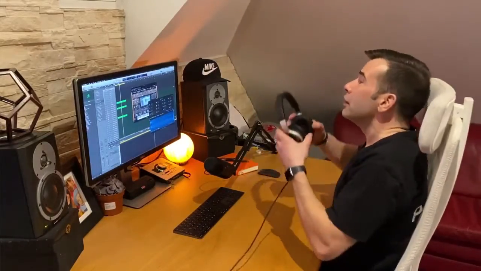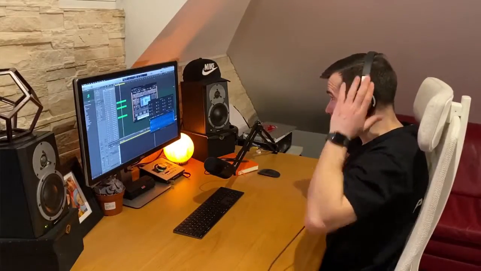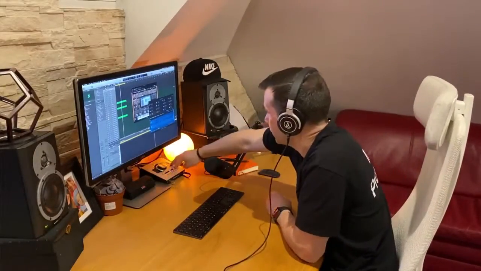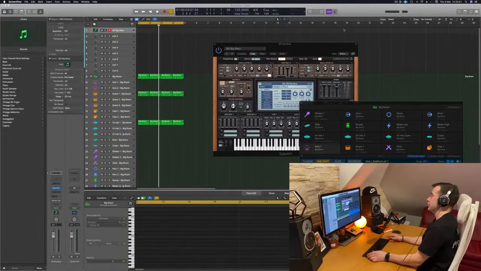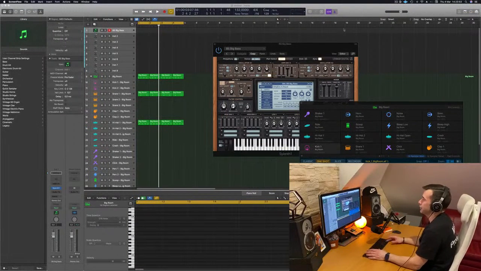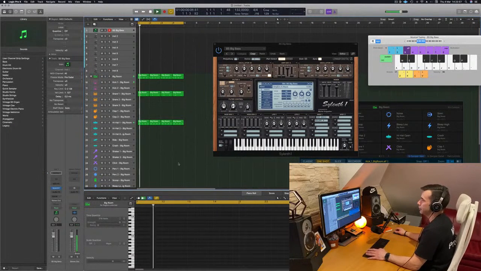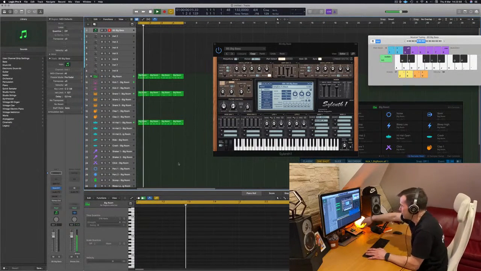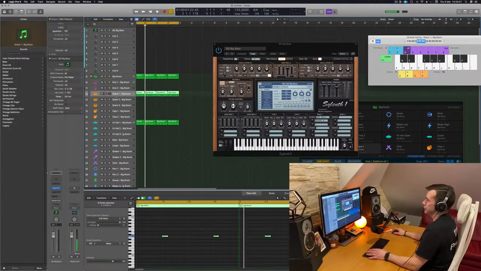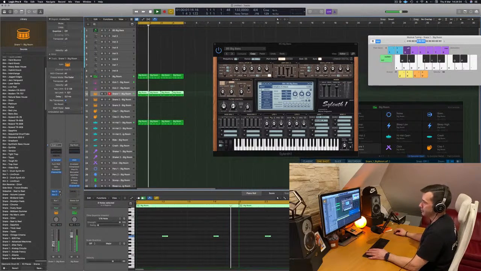I did a really quick drum beat to get this session started, so I won't go into the details. I know you guys like it when I make it from scratch, but now I made the most simple drum beat here. Kick, snare, hi-hat. That's as basic as it gets.